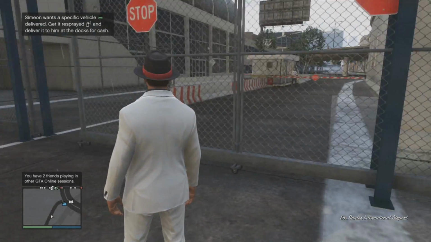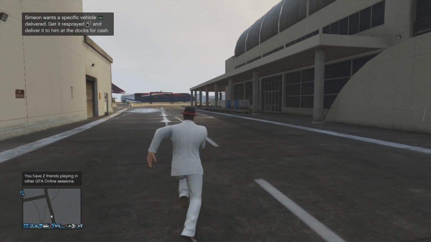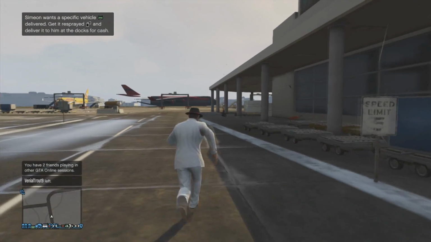And if you spawn in and turn around and look at the area where you parked and landed your plane, this is where it should be. All you need to do from here is run all the way over to your plane and get inside.